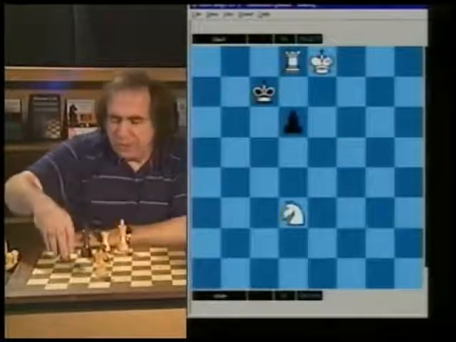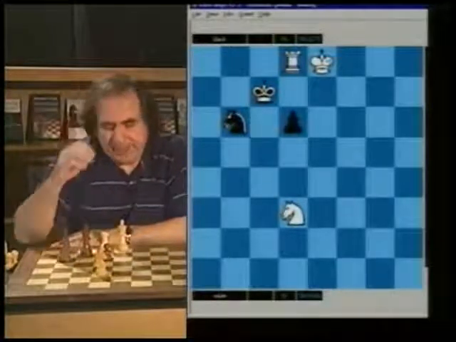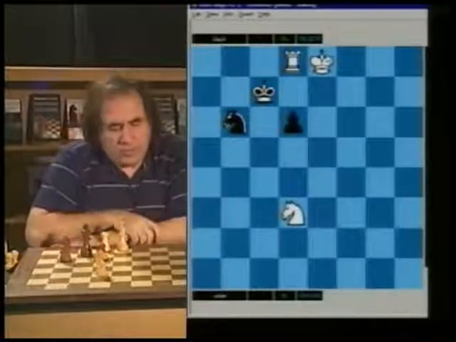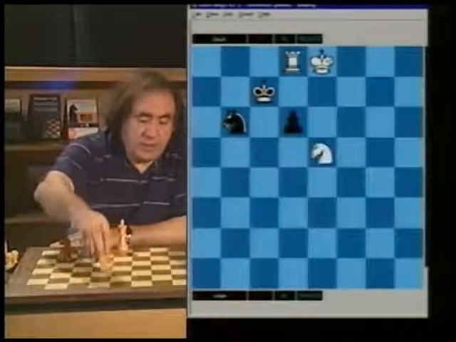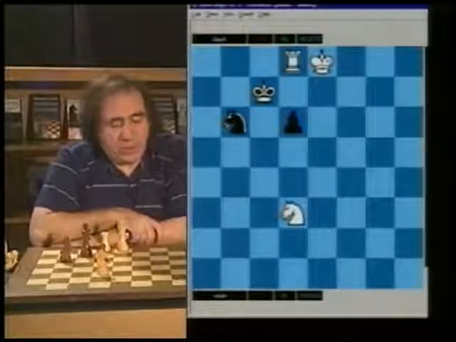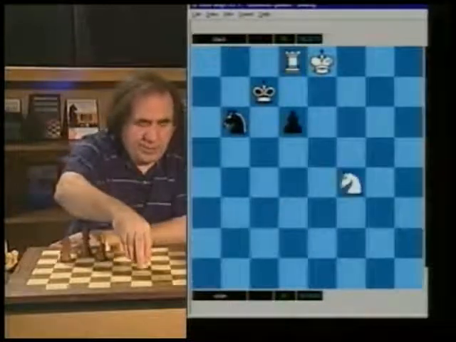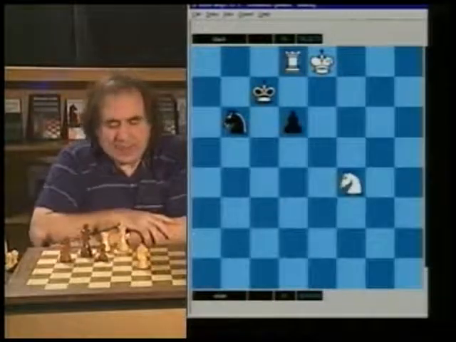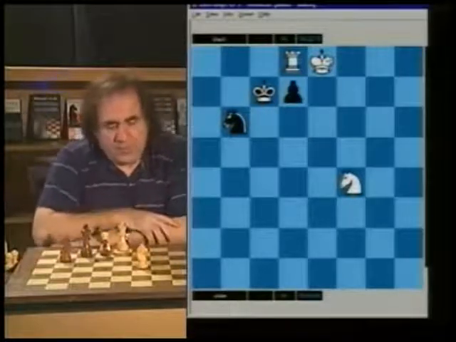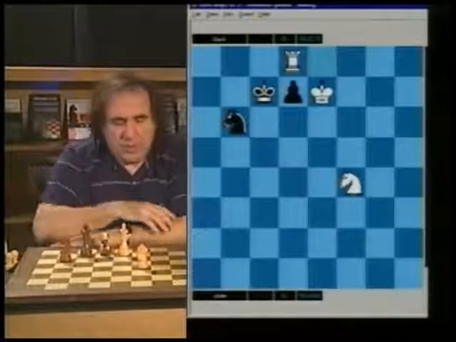So what is there to do here for white? The only winning move in this position, and not knight d4 and not knight f4, is a very, very unusual tactical shot. Knight to c5. Black goes e2, white goes king to d2.